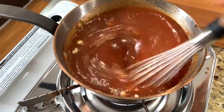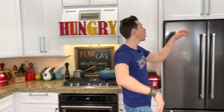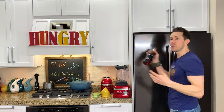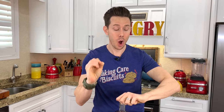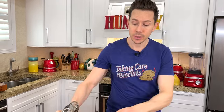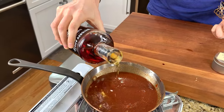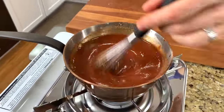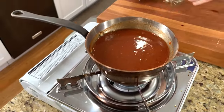Give that a whisk up. And I almost forgot — it is called my honey bourbon barbecue sauce. I think we should reach into grandpa's old medicine cabinet here because we can afford a little shot of bourbon. Bourbon and any spirits actually have zero carbs because it's pure liquor — there's no sugar added, no sweeteners added. So let's tip in a shot of bourbon and it's going to add that nice oaky butterscotch flavor, but it's going to cook off the alcohol. It's totally optional. It already has that great color, but as it reduces, it turns into this brick red, delicious color.